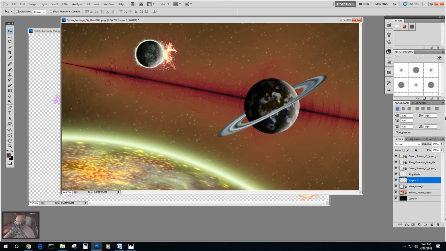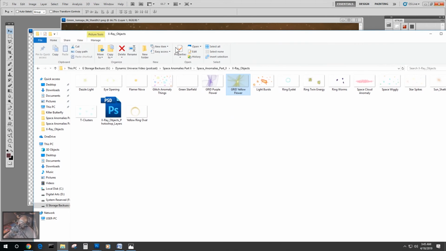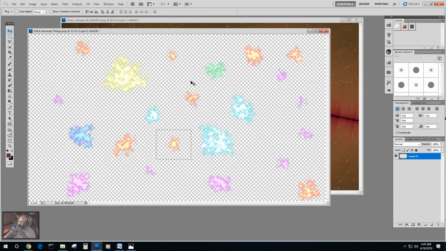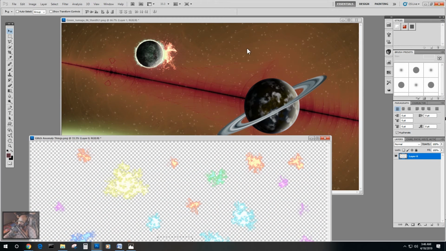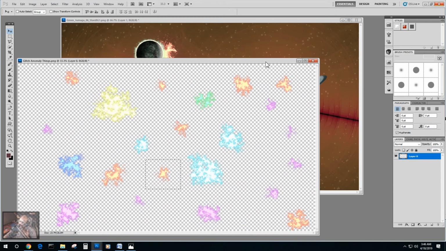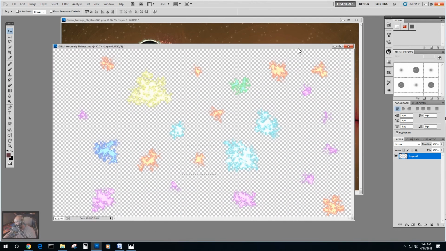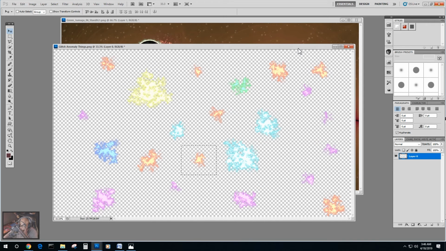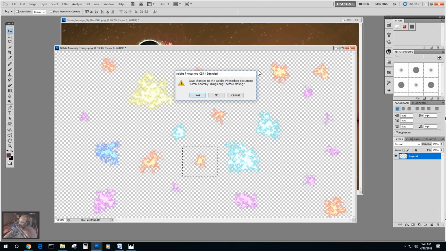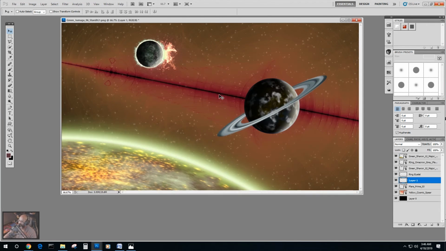Let's do something else bigger. We have this one, let's take a look. This is the grid yellow flower one. This is a very cool shape that we can bring in. So again, just before I close this out, you can grab any of these. They come in different colors, and they just become little enhancers. There's some that look like little starbursts. You have a lot of variety with these, and also you can stretch them, transform them, do almost anything with them, play with the transparency, the color, warp them. So they're kind of versatile, just nice building blocks that you can have fun playing with.